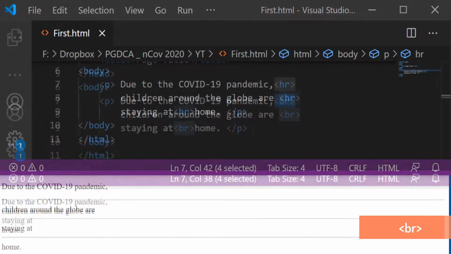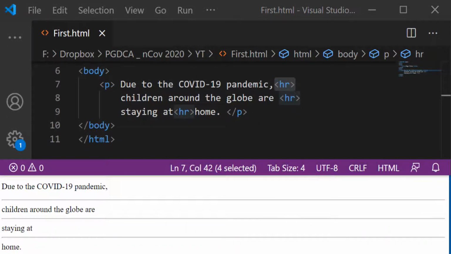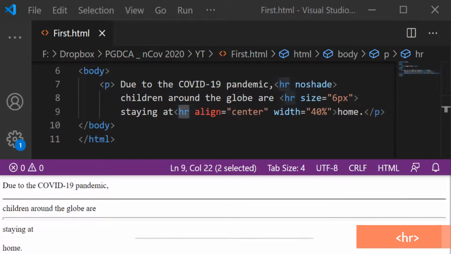If you not only want to break the lines but show the graphical line as well, HTML provides another singular tag hr known as horizontal rule. The hr tag can have attributes such as align, size, width, and noshade. Align can have values such as left, right, or center. Size specifies the height of the horizontal rule that can be mentioned in pixel or percentage. Width specifies the width of the horizontal rule that can be mentioned in pixel or percentage. Noshade attribute removes the shading effect that most browsers display. All 4 attributes of hr tag are deprecated from HTML5.